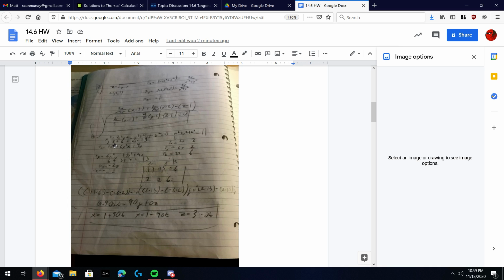So basically, we have to just find the partial derivatives of each of the vectors, substitute the point in for that, and then take the cross product of the vectors, and then write parametric equations for those values.